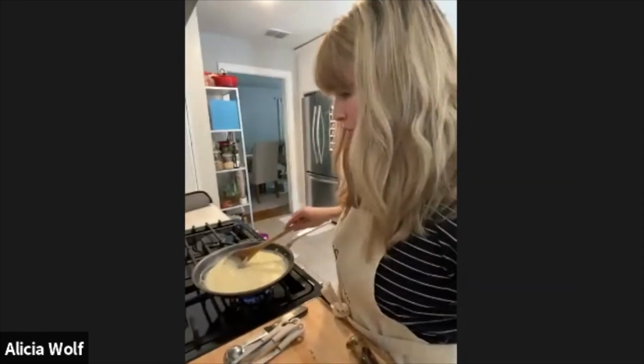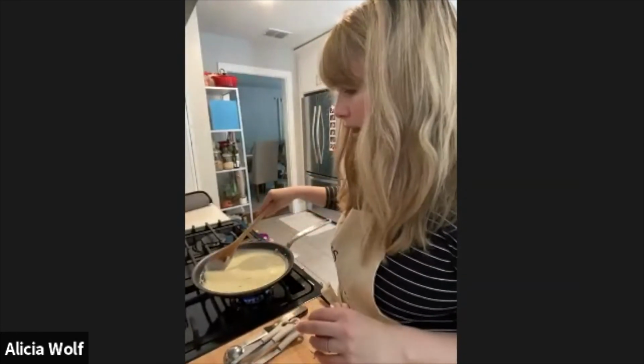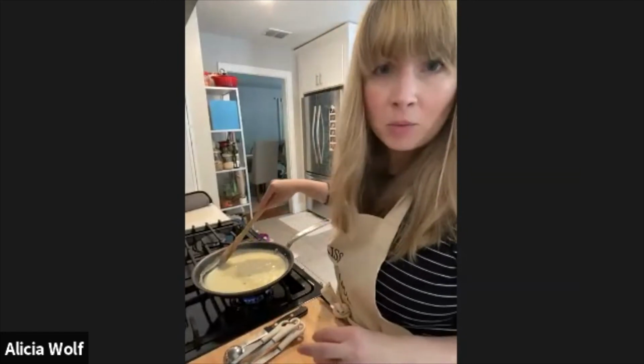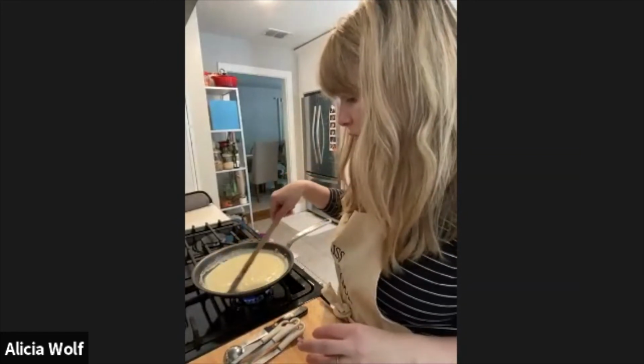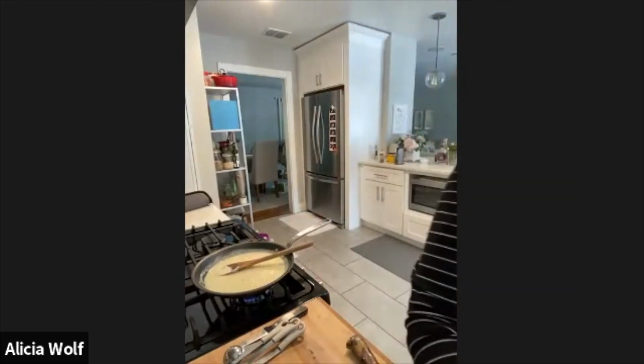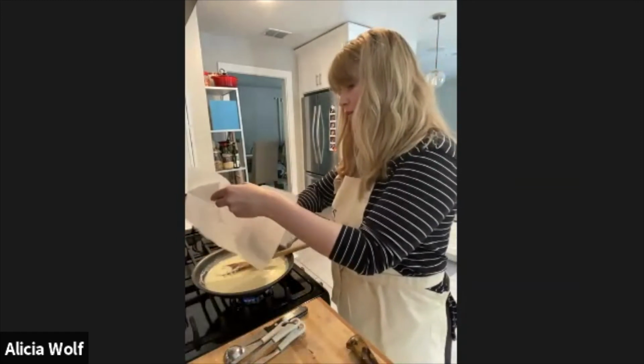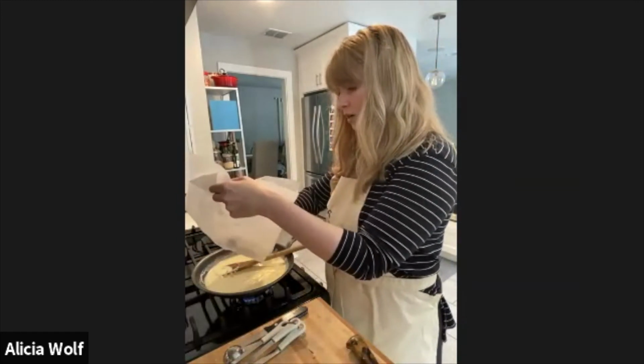If it's a little too thick, it's too sticky to kind of run your spoon through it, then you just need to add a little bit more milk. So play around with those proportions. A few extra little pieces of cheese here.